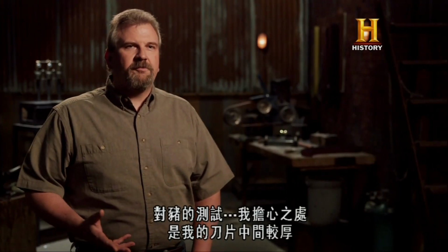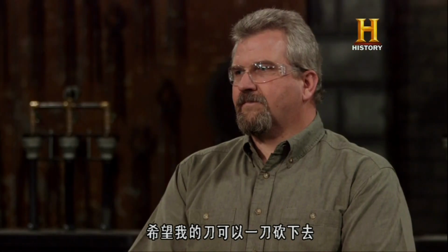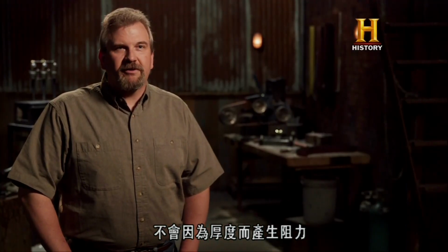My concern on the pig test is my blade is thicker in the middle. I'm hoping mine will go all the way through. It won't slow it down by the thickness.